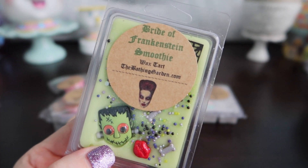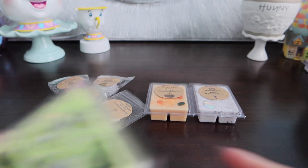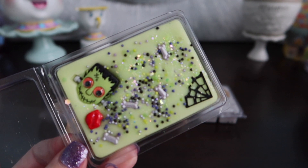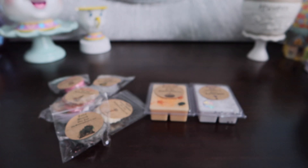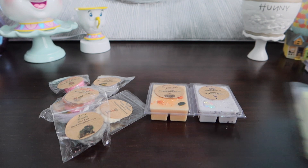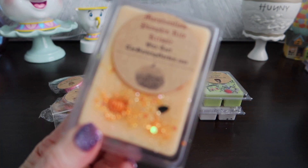This one I think was a gift. I don't remember ordering this one and I couldn't find any scent description for it. This is Bride of Frankenstein Smoothie. I didn't write a scent description down. Here is the inside — she has the most adorable embeds. Like the face on this guy, so cute, really just adorable. And then lips. I believe this is some sort of spiced apple. I'm getting a very spicy note and I think I smell apple. I think there was a Bride of Frankenstein years ago, but I never really order her Halloween or Christmas. So I thought ordering Halloween now would be a great time so I could warm it this year. Yeah, this is spicy. I was thinking that smoothie might tone it down a little because smoothie and anything is going to cream everything out, but it's very spicy. Spicy apple, I guess.